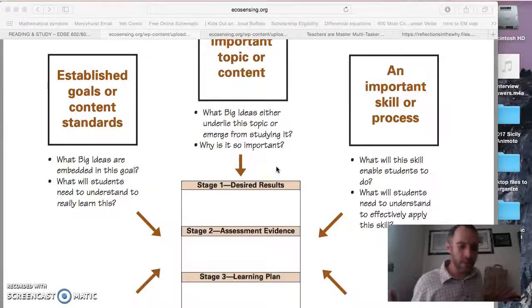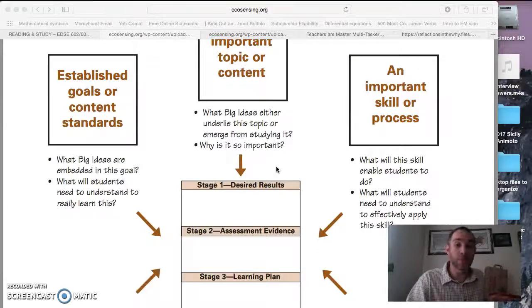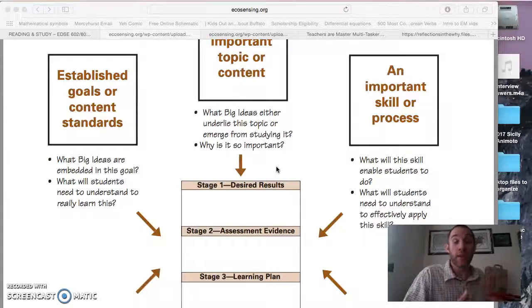So we're going to talk about that a lot later, but it's important to have variety. There is a place for summative assessment. There's a place for formal assessment. There's a place for traditional assessment. Those aren't bad. But if you only do that, that is bad, because it doesn't give the students a variety of ways to show that they understand.